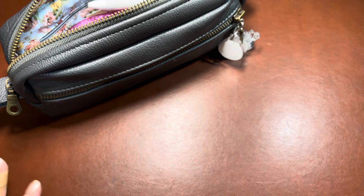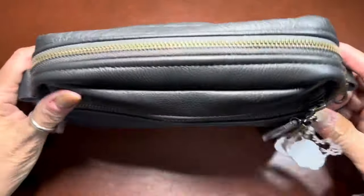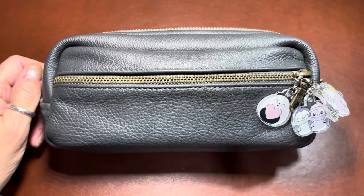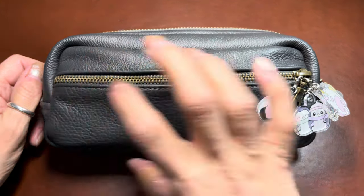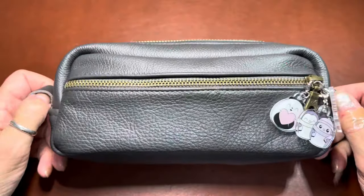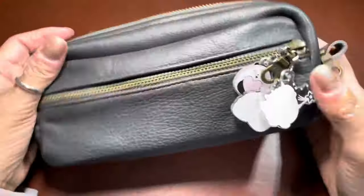That's pretty much everything I keep in my catch-all planner pouch. Look at how compact it is — I can throw it in a tote bag, carry it to another room, it's just fabulous. There are so many ways to stay mobile with your basic essentials. You could use a tray, a pencil can, it doesn't have to be a horizontal type pouch — any pouch at all. I found it's so much easier to just have it on the top of my desk and grab from it.